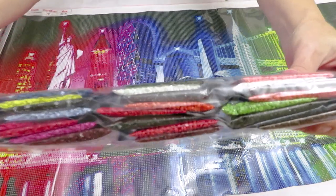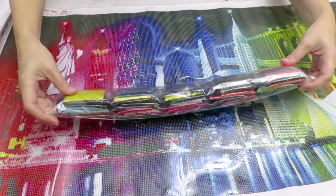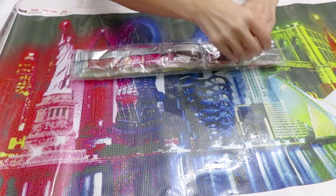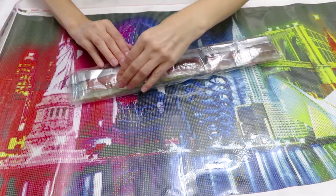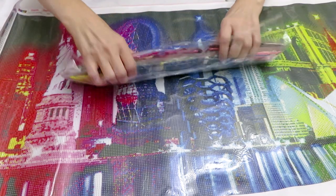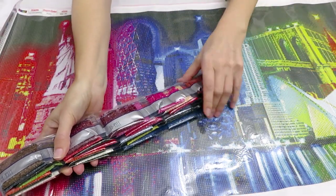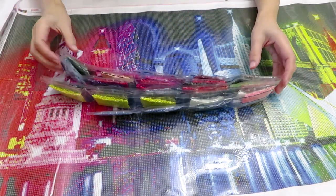And the colors in here are stunning. Look at this. We want to see them probably a little bit closer, all those colors. Beautifully packed. And after video, I always pack them the same way back, so it's all organized like this. Right now, it's such perfect packing in here that I feel sorry to untangle all this beauty.